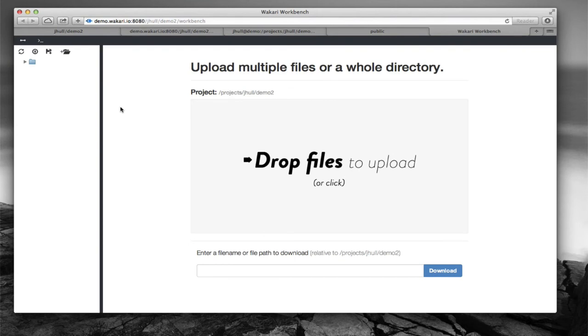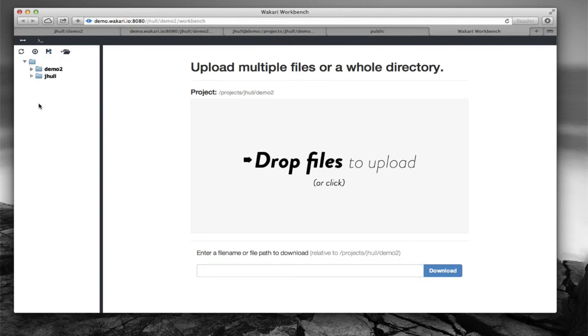So now the Workbench app is kind of a composite app. It has several things built together in one. And it's really kind of in a beta state at the moment, and we're working on it to add more functionality over time. But there are some things here that are still useful. By default, it comes up with this upload screen where you can drag and drop files in and upload them into your project. And you can also download from your project from this field down below. But you can also just download or upload anytime you want with these controls.